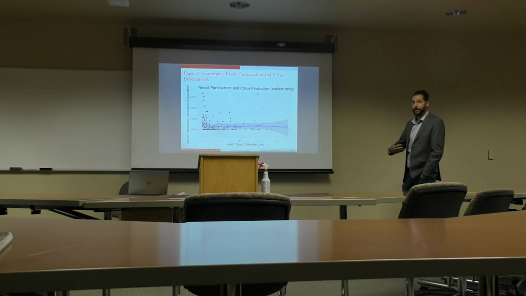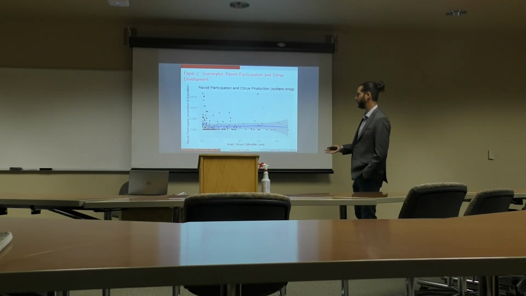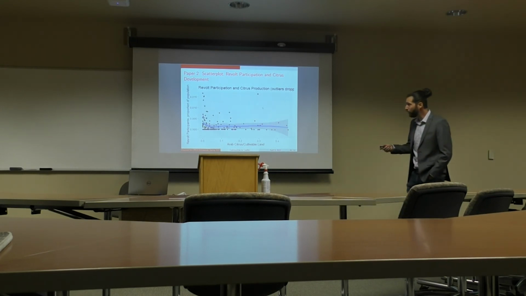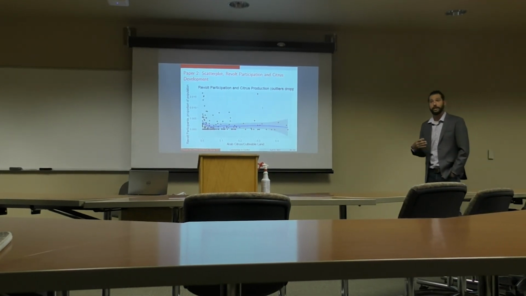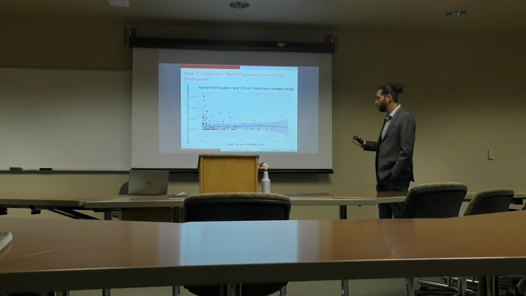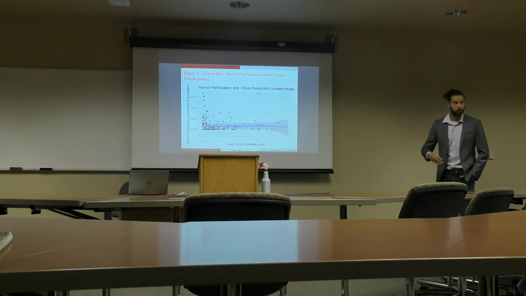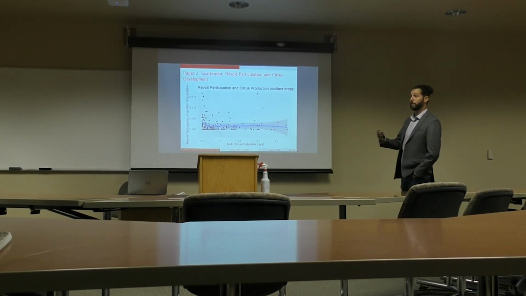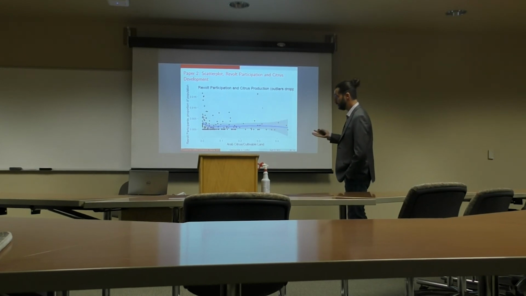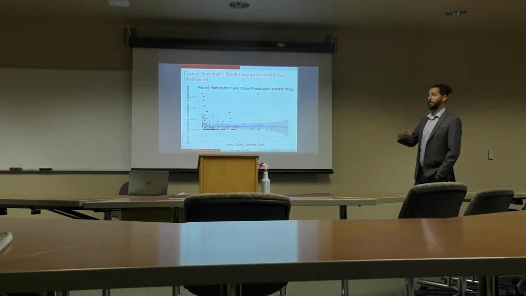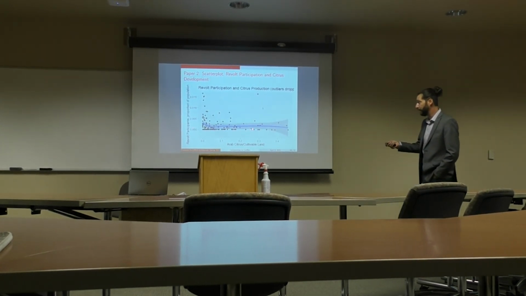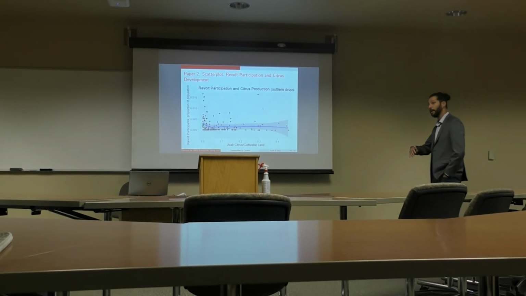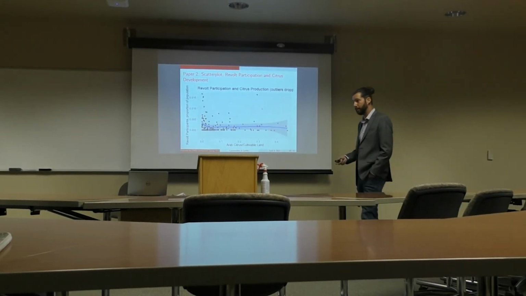And then we also have findings that are maybe opposite to what some people think. Here on the y-axis is the rate of participation that we were just looking at, and here is the logged amount of citrus or cultivable land in each village. Here again, we might expect that villages that were wealthier had more to lose, and therefore would participate at lower rates. Or the opposite could be true, and villages that had more wealth in the form of Arab citrus were more likely to participate. But we really find a flat line here. There's no real association between the wealth levels in the village and the rate of participation in the revolt.